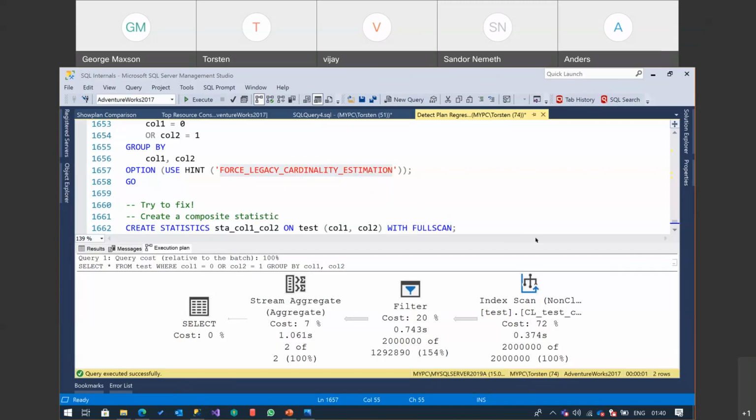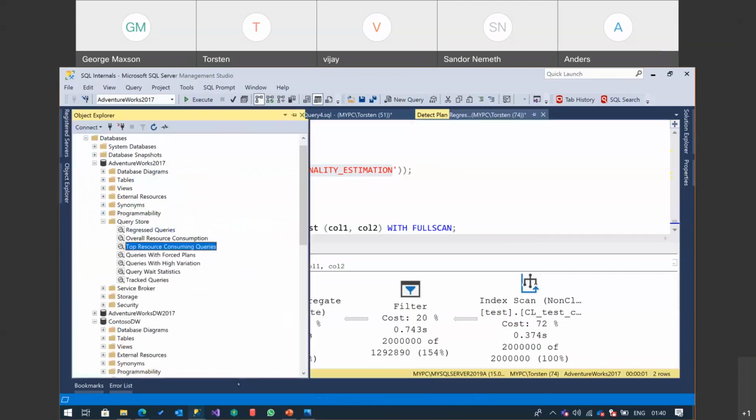I did have one question for you. Sure. When you talked about the forced query plans, is there a query to look, say you go into an environment that is not yours, or you're new to an environment, where you can look and see if there are forced query plans in use? Yeah, there's even a report, query with forced plans.